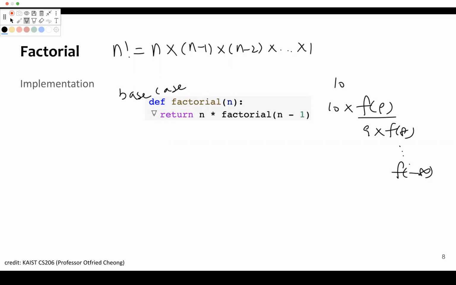So this is a common mistake, that you do not put a base case. In the beginning of this class, I mentioned that we need to solve the basic problem at least. So we need to solve the base case here.